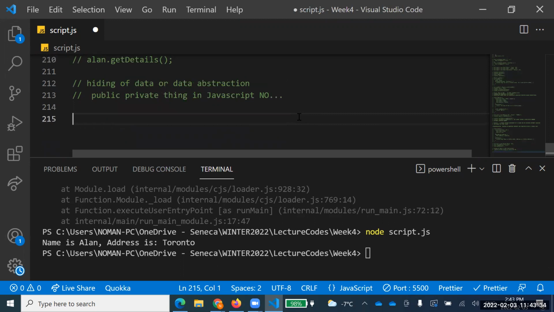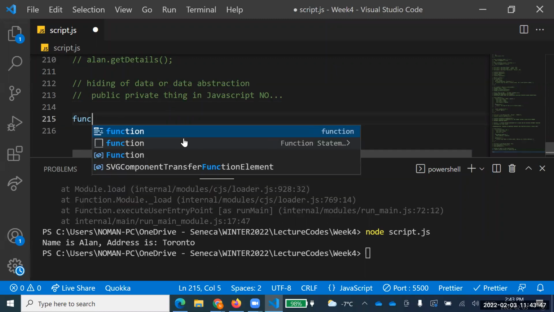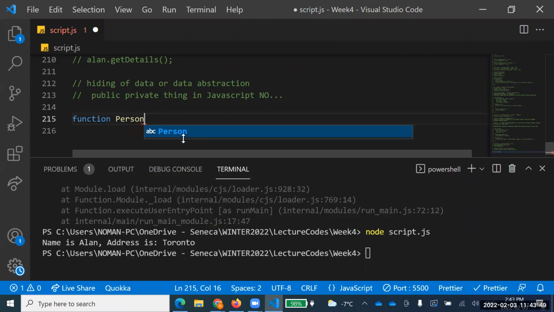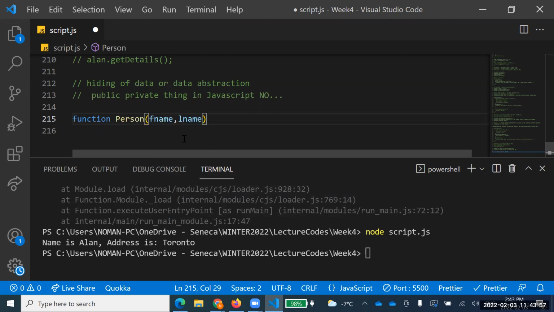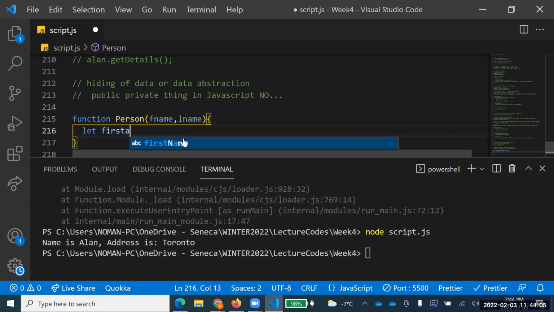So let's, for example, let's talk about this one, right? I'm creating this with my old method. By the way, when I say old method, I'm talking about the traditional method of our JavaScript. So if I say that a person which has first name and last name, right? So I say, for example, that first name equal to, let me just create that.